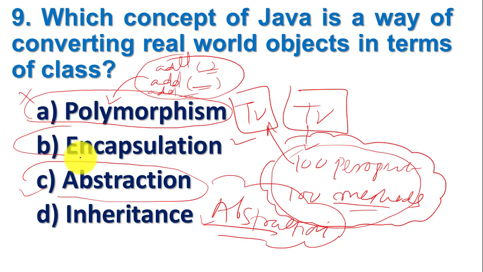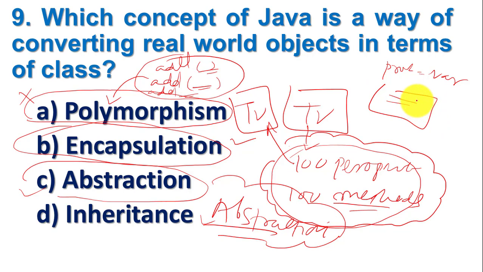Okay, encapsulation. What is encapsulation? You take properties or variables, let's say, and you have methods. For example, a TV has variables, a TV has methods also, and you club them together. You group them as one bundle. That bundle is known as a class. Now this bundling, I mean, you make a unit in which you mix variables and methods. This is known as encapsulation.